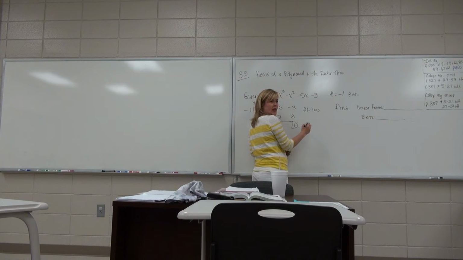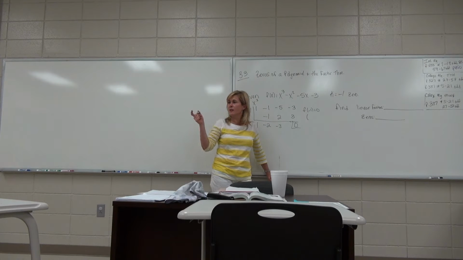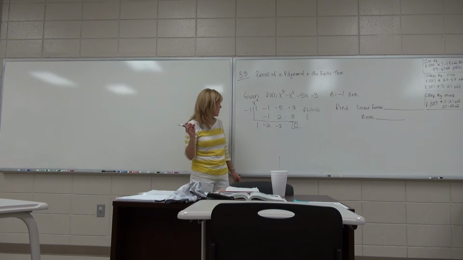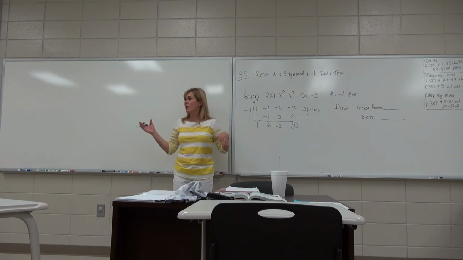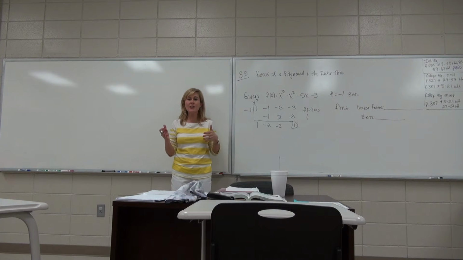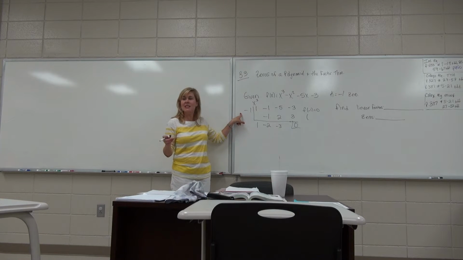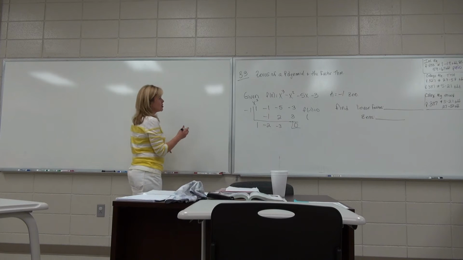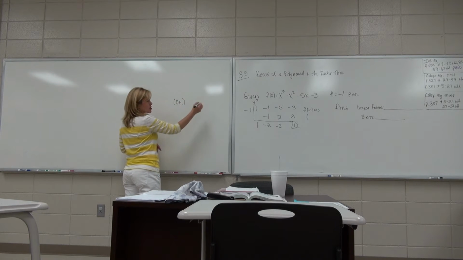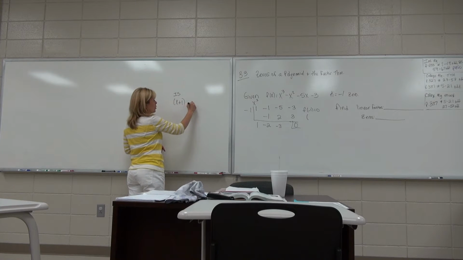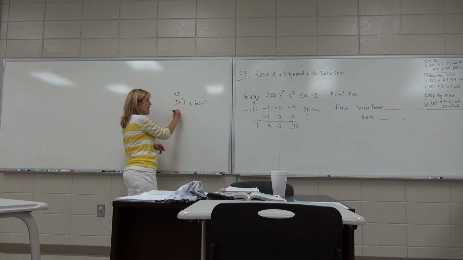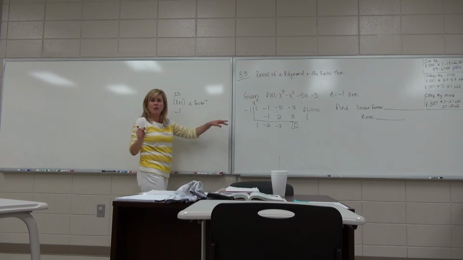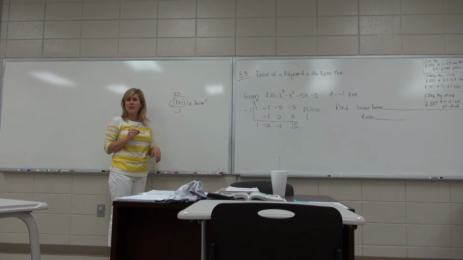So how would I write the factor? Negative 1 is a 0. I thought it's supposed to be positive 1. I thought we changed the sign. No. You only change it if it's written as a factor. Remember, if it gives you the actual zero, you always divide by the 0. You always divide by k. The only time you would change it would be if I ask you, is x plus 1 a factor? You'd say, okay, what makes this 0? Negative 1, and that's what you divide by. The only time you change that sign is when it's written as a factor.